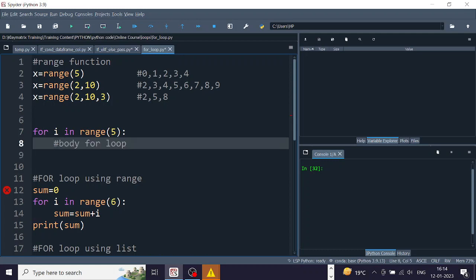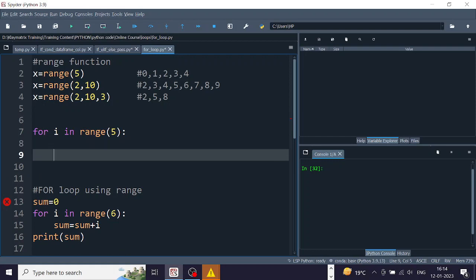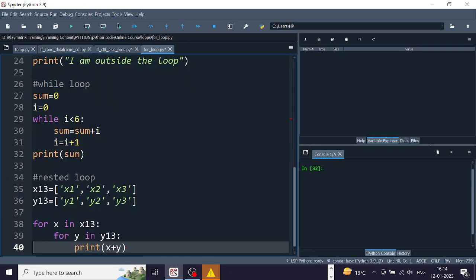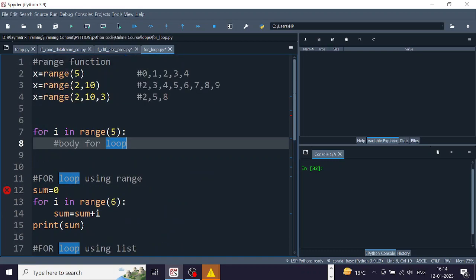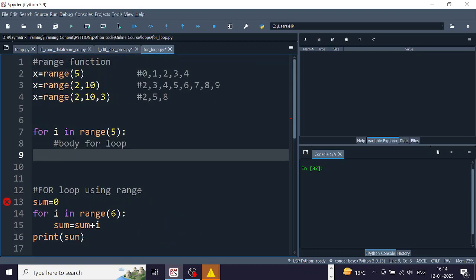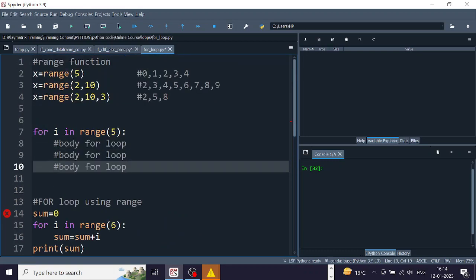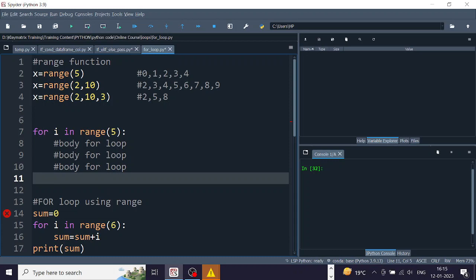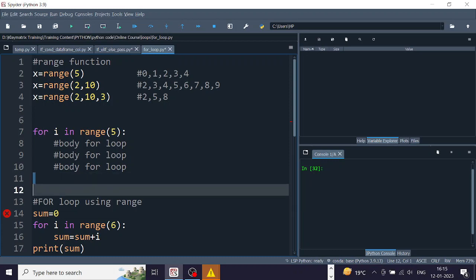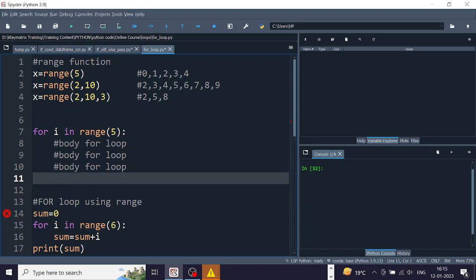And there could be as many lines of code in the for loop as we want. So we can have as many lines of code inside the for loop, and then if I reduce the indent by going back to the start or removing the indent, then we are out of the for loop, right? So we are in line number 11, we are out of the for loop. So this is how the for loop is written.